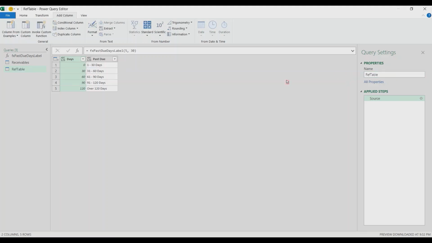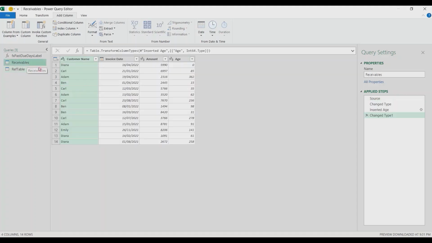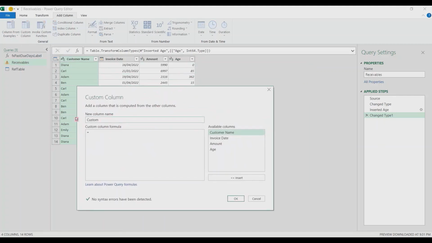Okay, let's go back to the receivables and add a custom column. I will write if. So if my age column is less than or equal to the increment, the increment will be on the ref table, days column, and row 1, which is the second row, that will always be equal to the increment that you set in the function.